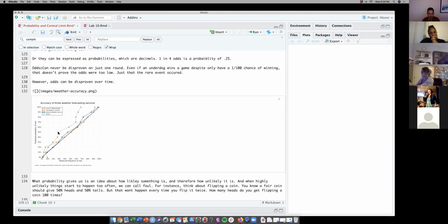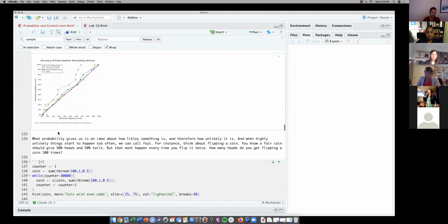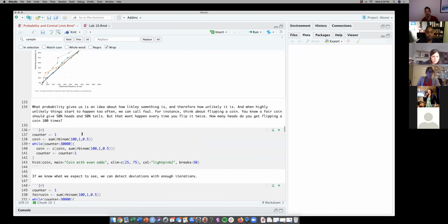But we also know that flipping a coin twice won't guarantee one heads and one tail. That will even out over the long run, but you can get 2 heads in a row and 2 tails. You can get many heads and many tails in a row. But over time, it should lean closer and closer to 50% heads and 50% tails. But so we can look at some of this in a long range view.